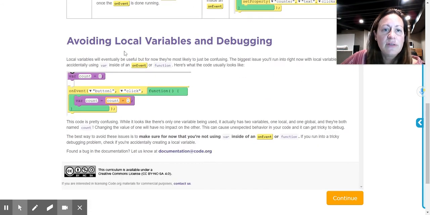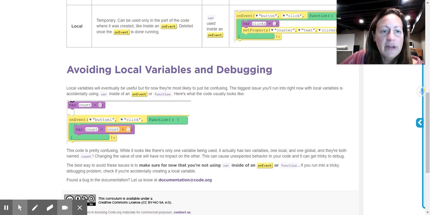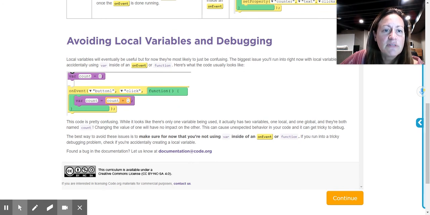Okay, so avoiding local variables is a good idea. Local variables will eventually be useful, but for now, they're most likely to just be confusing. The biggest issue you'll run into now with local variables is accidentally using var inside of an on event or a function.